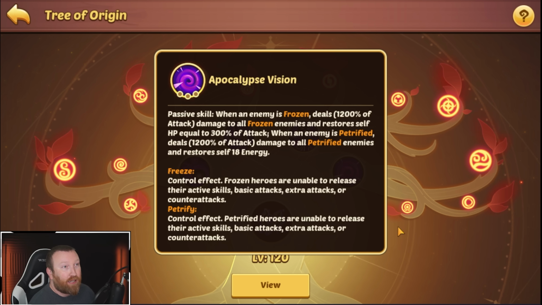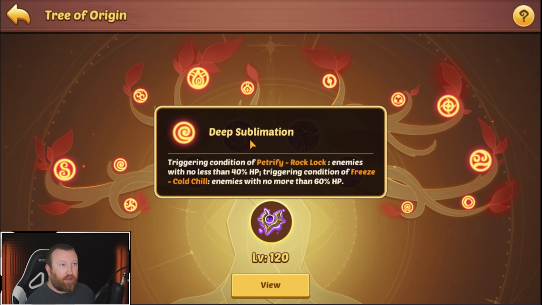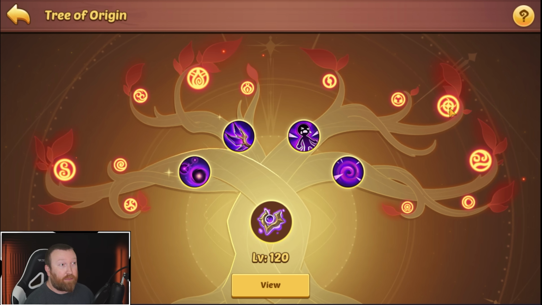And then lastly, we have Apocalypse Vision. So this one I want to read again as well here. So when an enemy is frozen, it deals damage to all frozen enemies and restores self HP. When an enemy is petrified, you deal more damage to all petrified enemies, restores self 18 energy. So here's the thing about this ability here. You remember how this now gives you more chances to put both CC effects on the enemy?